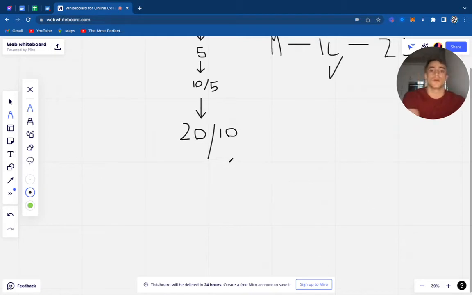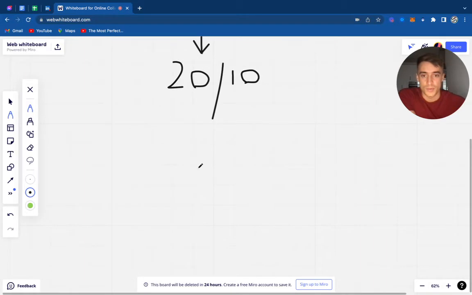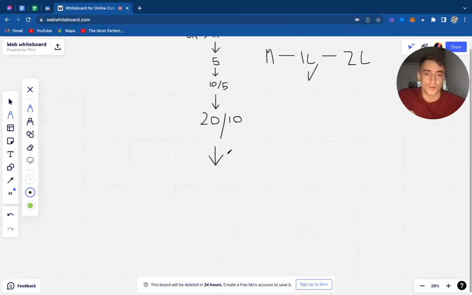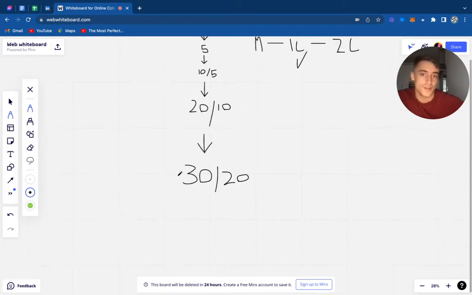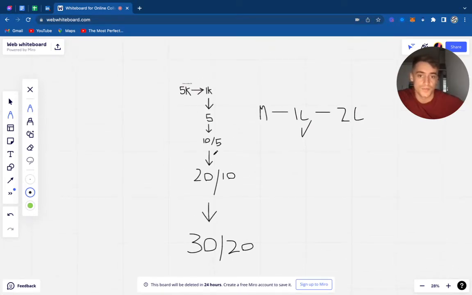Okay? So how do we get 20 discovery calls booked? Well, one thing you should know about calls as well, guys, before you start doing this, is that not all calls show up. You have to take into consideration that there's going to be no-shows, and that's absolutely fine. It's just part of the game. So let's say, for example, we book 30 calls, and out of these 30, we have 20 of them show up. Okay, so we have 30 calls booked in, 20 show up, 10 come on the sales call, 5 close.